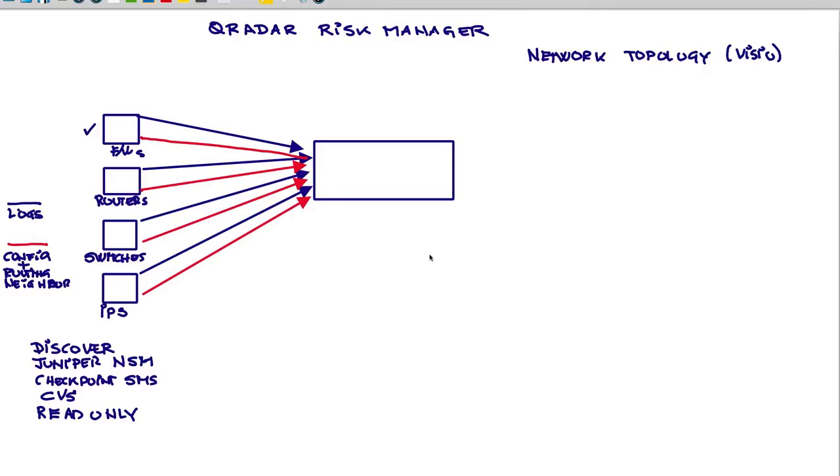We can also see the device configuration and see the particular firewall or router, whatever rules are in there. We can compare those from the history perspective. Let's see, well, something happened. Let me see if there's been a change on the firewall rules that motivated that change. Or you can compare, well, this firewall is doing this job. Let me compare with another firewall to see what the difference is between the two. Things of that.